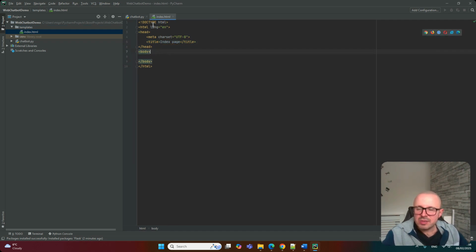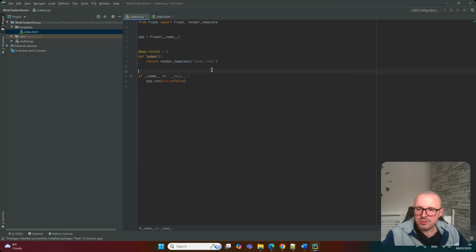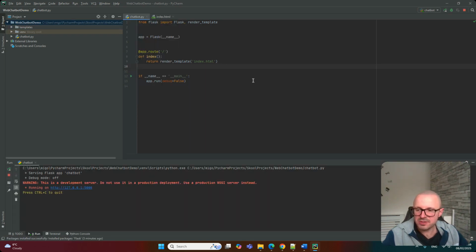So this is the predefined HTML content, and the title of this page will be index page. If we run this now, then we should be able to see an empty page. So let's just quickly do that and see what happens.